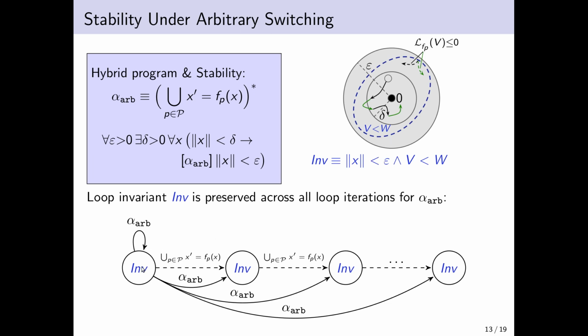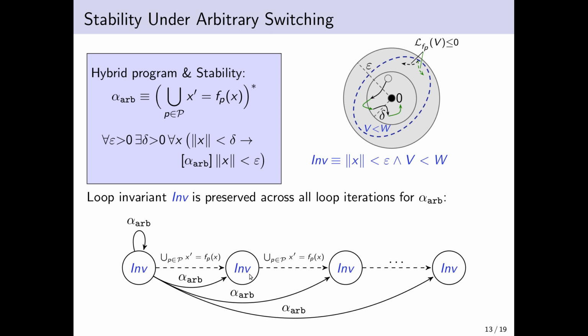Okay, and the idea is that this blue part is going to be preserved across all loop iterations. And what I mean is that, well, initially the system is within this blue sub-level set, and by running one loop iteration of the loop body here, so picking a mode and then running that mode for some duration, I should be guaranteed to stay within that invariant. Okay, and briefly speaking, the way this is guaranteed is by ensuring that the derivative of this Lyapunov function is non-positive for all possible choices.